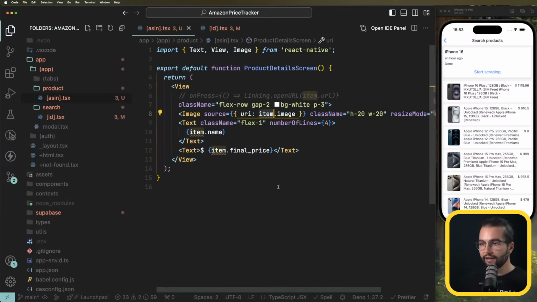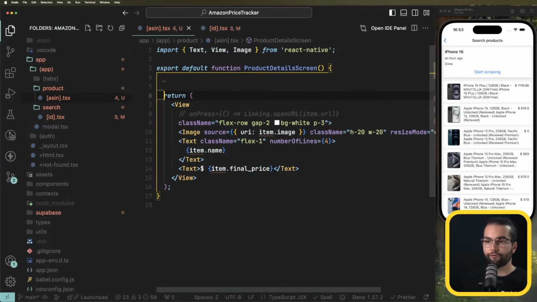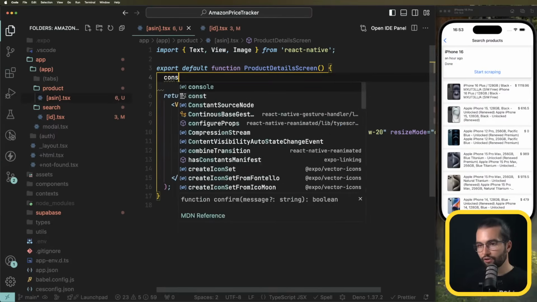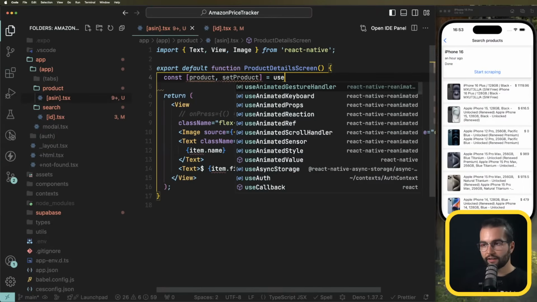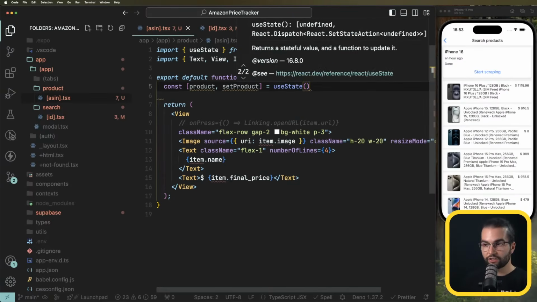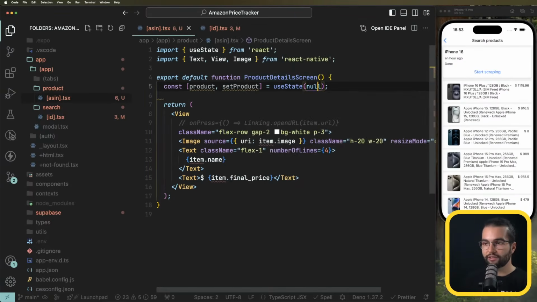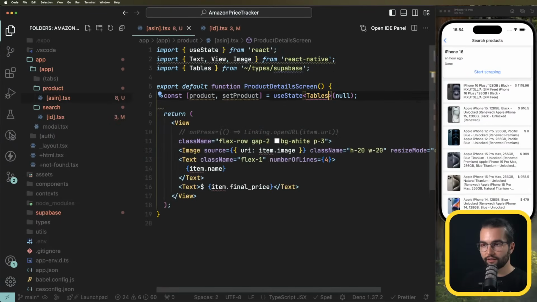And we need the item. Where are we going to get the item? Well, we need to fetch it. So const product, set product, it's equal to use state. Initially it's going to be null, but the type of this product is going to be tables, products, or null.